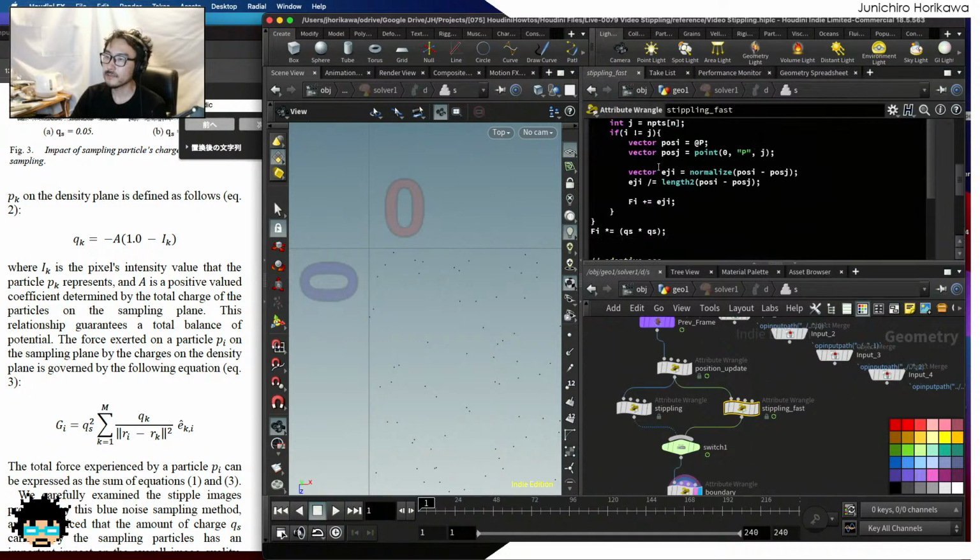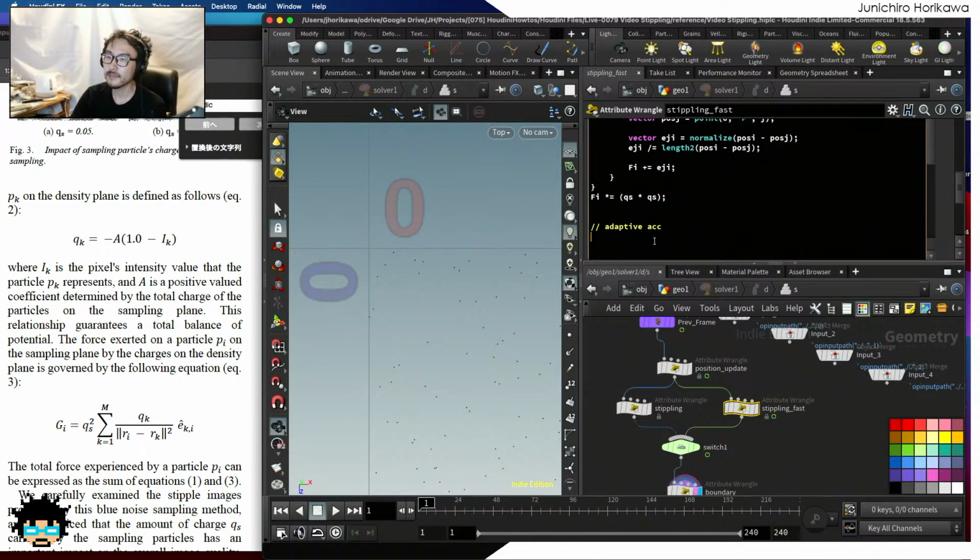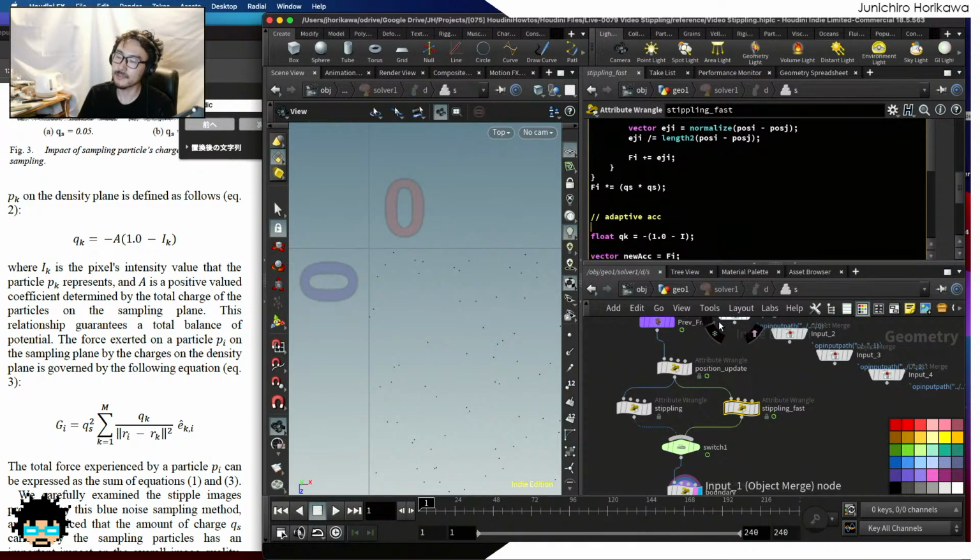Going back to the solver, let's first calculate this one. So float qk. So let's ignore a for now. So negative 1.0 minus I, and in order to get the intensity value, we need to access the grid information.